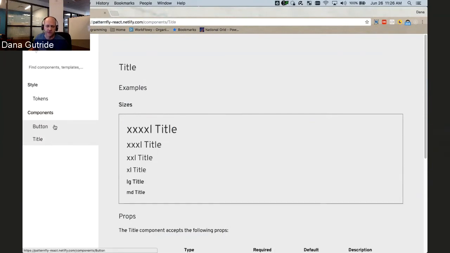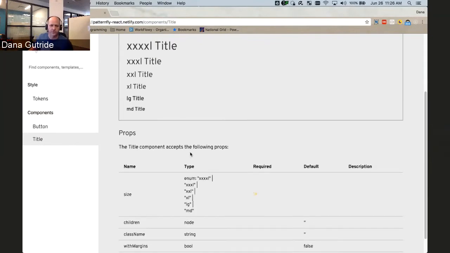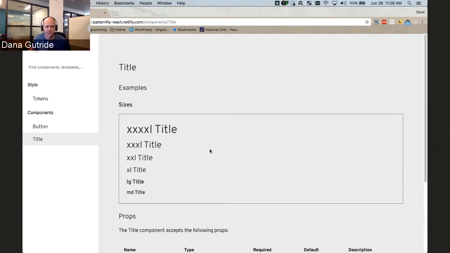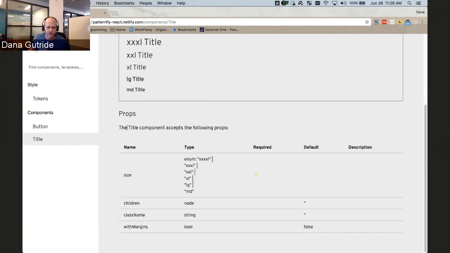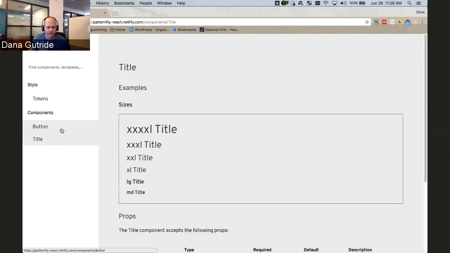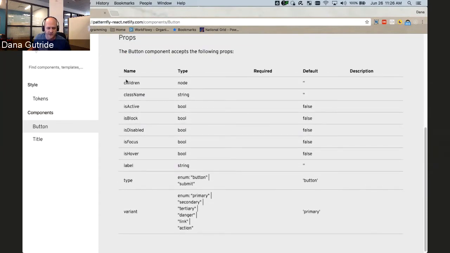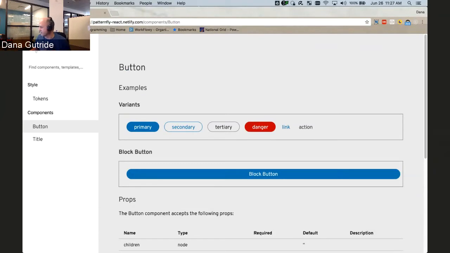So essentially, in the long term, we don't want to have multiple sites. One of our goals with PF4 is to not have a dozen different sites where you go to get information on how to use PatternFly, but to really consolidate that experience. So this is a bit of a temporary solution, and eventually this will get wrapped back into a singular location for showing the PF React demos and all of the properties that would be applied to these, and some examples here. So you can see button and title went in, and this is now taking us to the next phase of our development within PatternFly React.